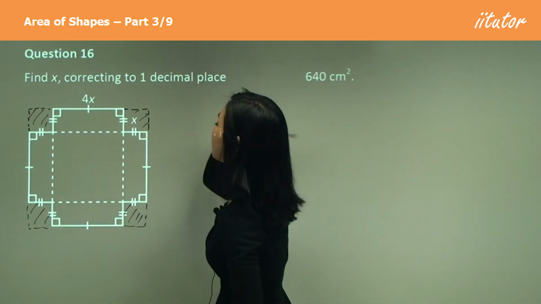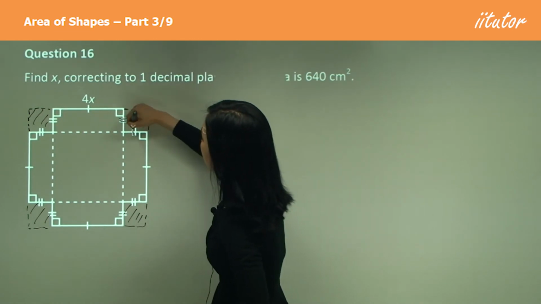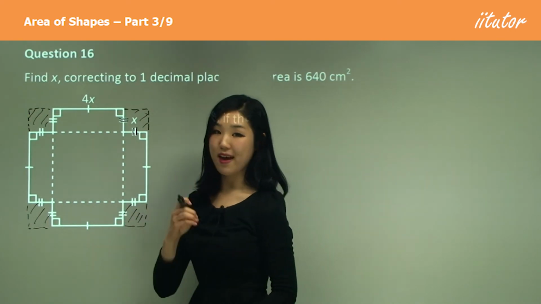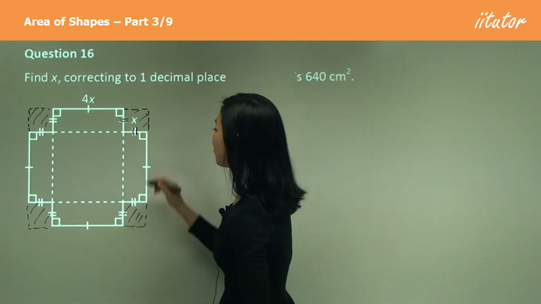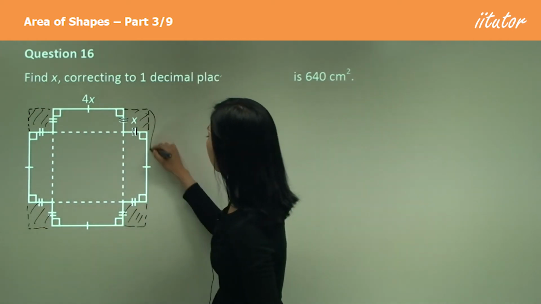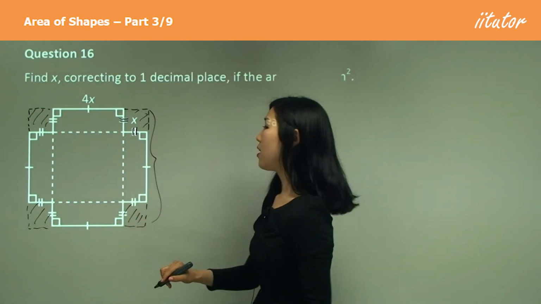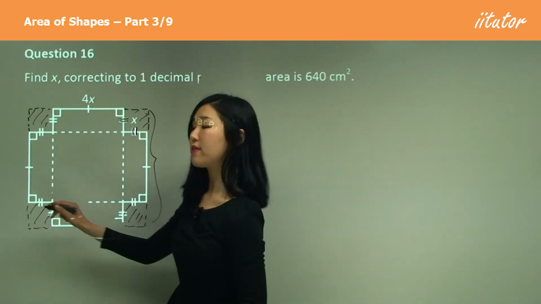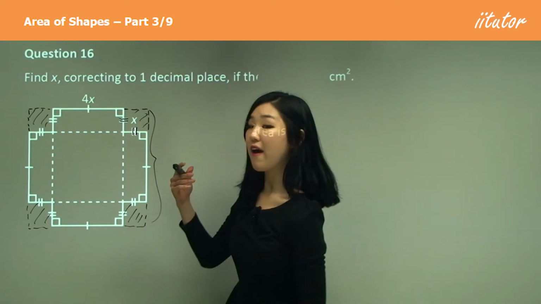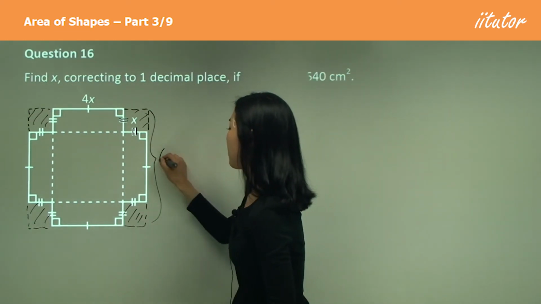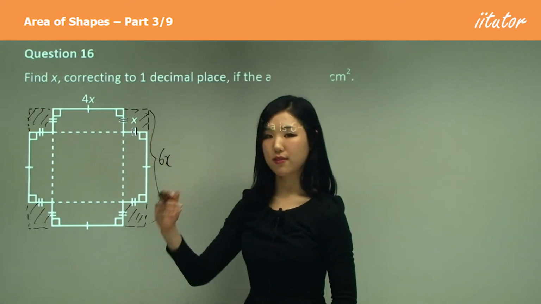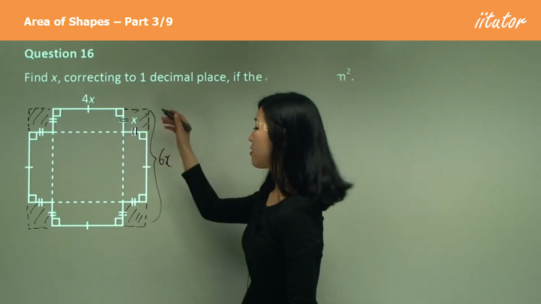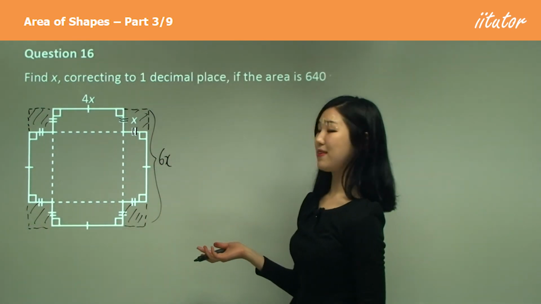And you can see that because it gives you these lines that are equal and their length is x. So they're also squares with side lengths of x. What I need to do though is find the length of this side, right? You can see that this is 4x, this is 4x, and this is 4x. And I know that these little lengths are x. So these side lengths are going to be 6x, because it's 4x plus x, which gives 6x. The side length of the big square is going to be 6x.